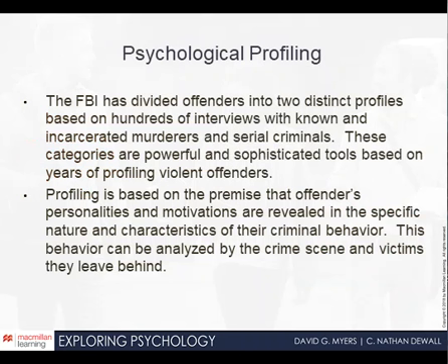So, psychological profiling. The FBI has divided offenders into two distinct profiles based on hundreds of interviews with known and incarcerated murderers and serial criminals. These categories are powerful and sophisticated tools based on years of profiling violent offenders. Profiling is based on the premise that offenders' personalities and motivations are revealed in the specific nature and characteristics of their criminal behavior. This behavior can be analyzed by the crime scene and victims they leave behind.